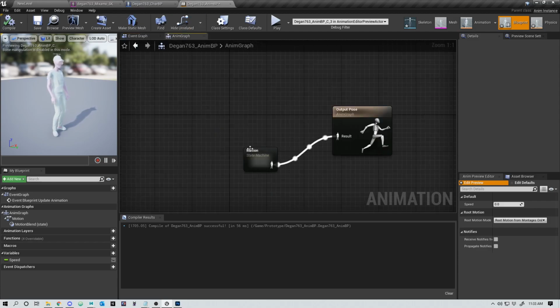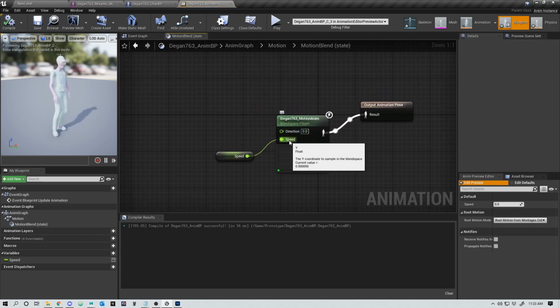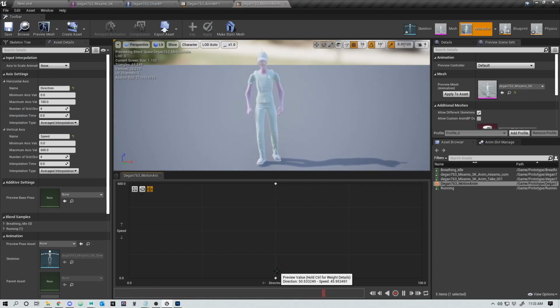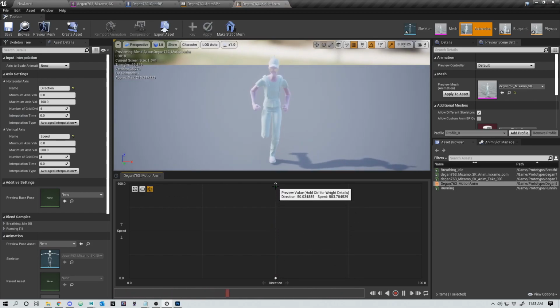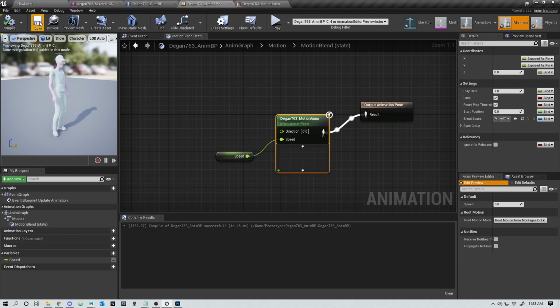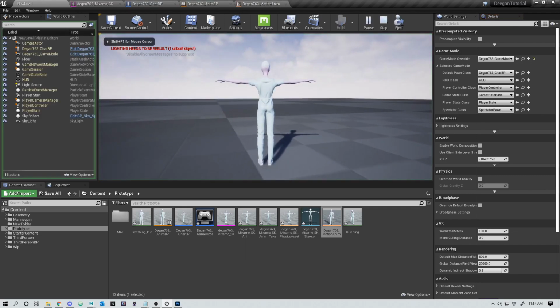And then when I go into the animation graph, inside my motion blend, I'm going to take that speed and put it into my blend space, which is then going to change the speed. So as the character blueprint increases in speed, the Degan will run. Okay? So I'm going to save that, compile, and save. And I want to make sure I've got everything ready to go, and let me see if I press play. That is not working.